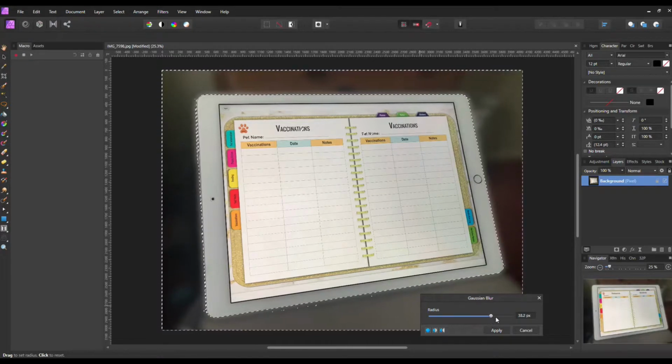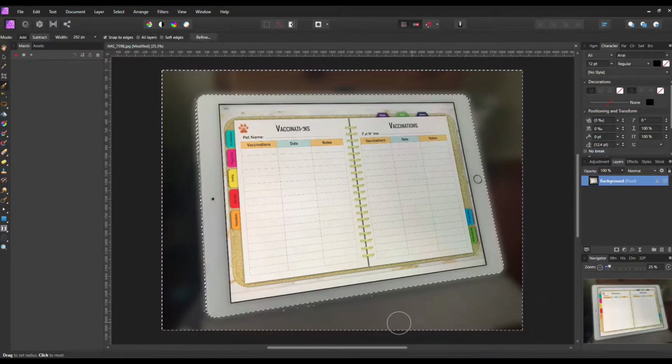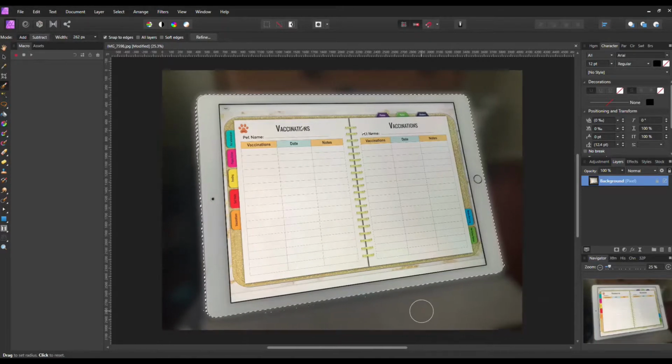Now you can see it's just a blurred background and you've not really got any idea what's there. Click apply, and because I can see a couple of bits I've missed down here, I'm going to click Control Shift I again and reverse back and just take those bits out.